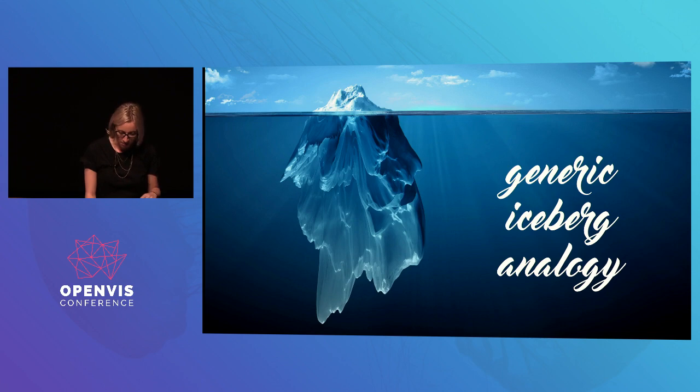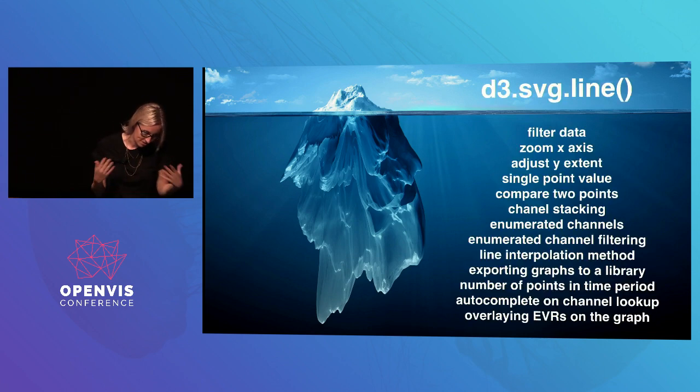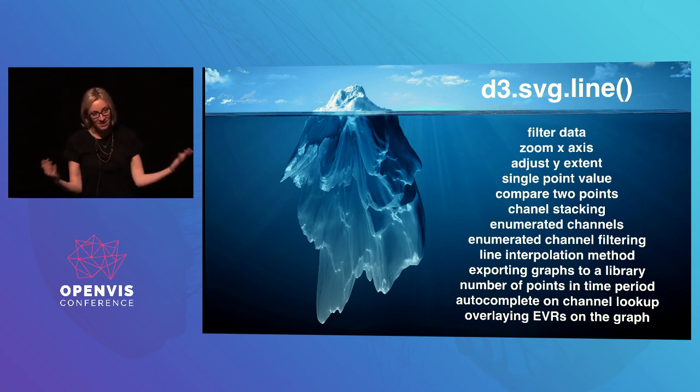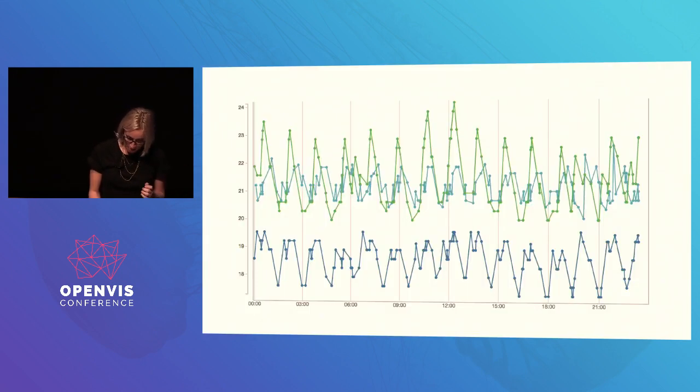Ready? Here we go. You can see that there's just this D3 SVG line kind of thing being called, but there's actually all these other things going on in the chart that, of course, I can't really show you because it's all ITAR controlled. We built all of these features into this glorious line chart, but unfortunately to you, it just kind of looks like this.